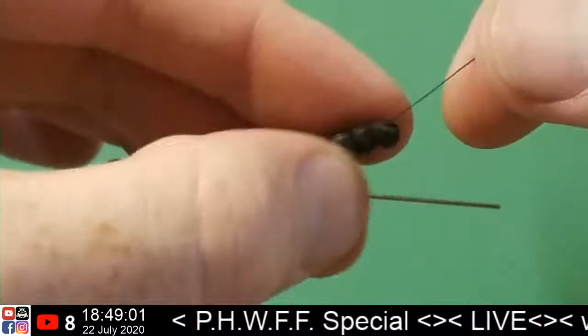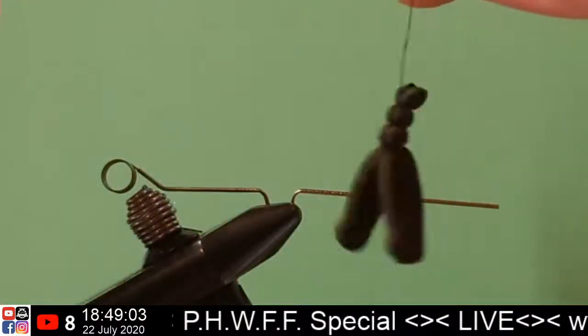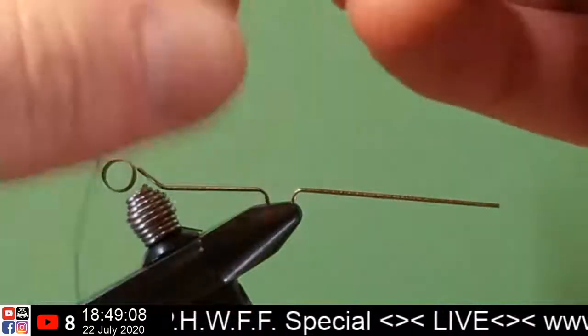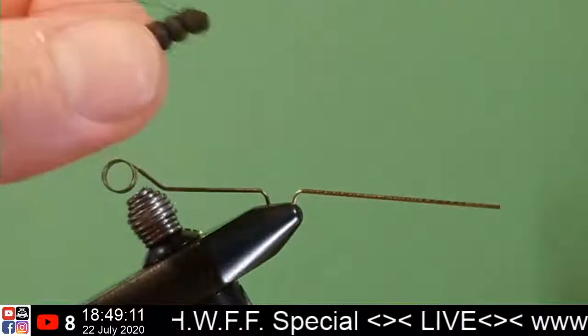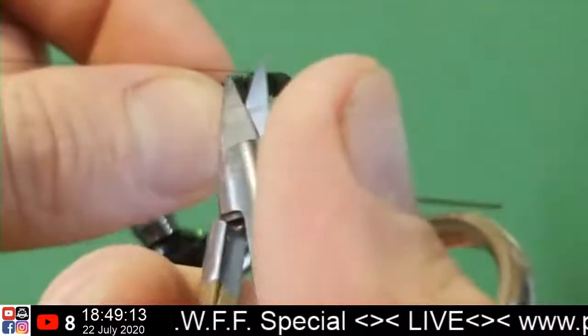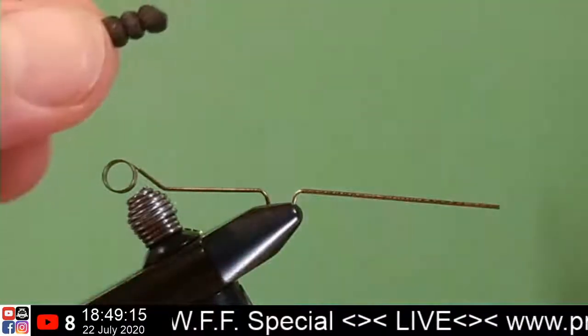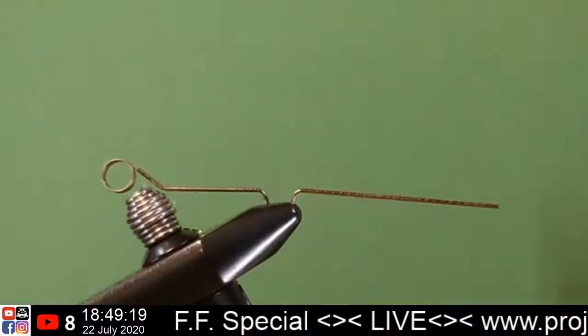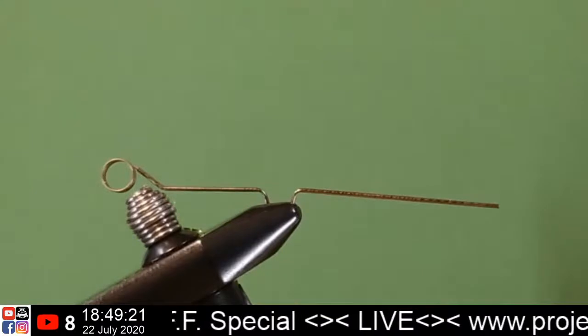There we go. Worked out pretty well. Go ahead and apply the fly to the hook.